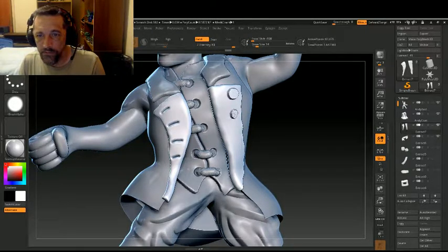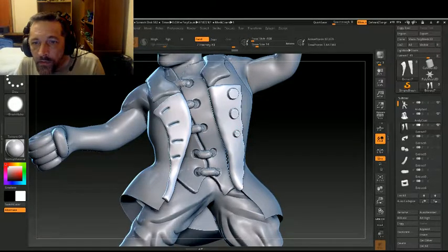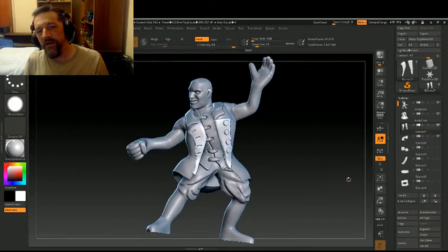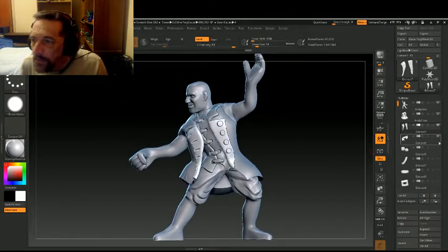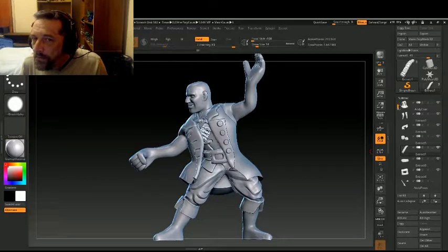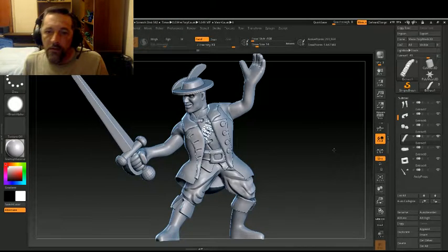One, two, 3, 4. Now when I frame out and turn everything on, it's looking pretty good so far.